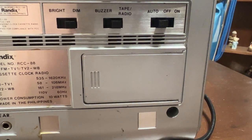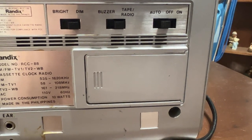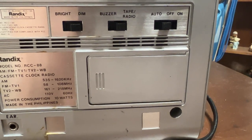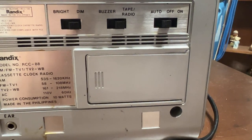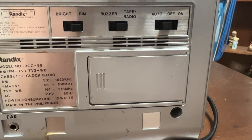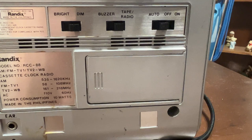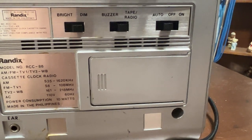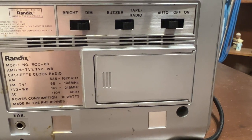I couldn't figure out why I couldn't get this door to open. Turns out it's glued shut, and it's glued shut from the factory. So opening it up, apparently a 9-volt battery backup was not an option on this particular unit. And apparently the back casing was not changed, so it just glued it shut. It was kind of odd.